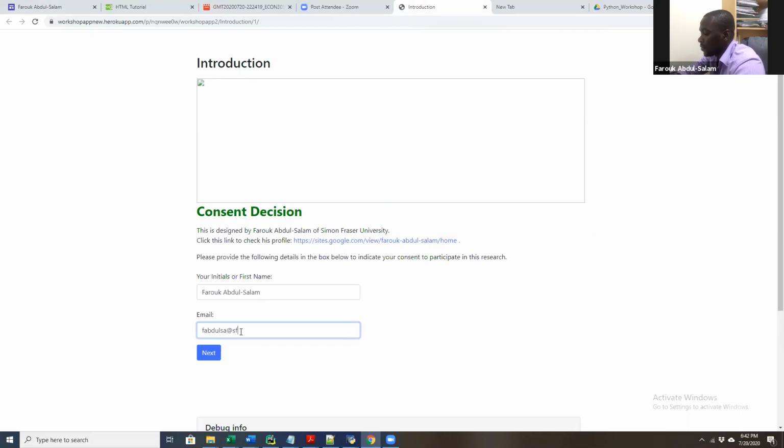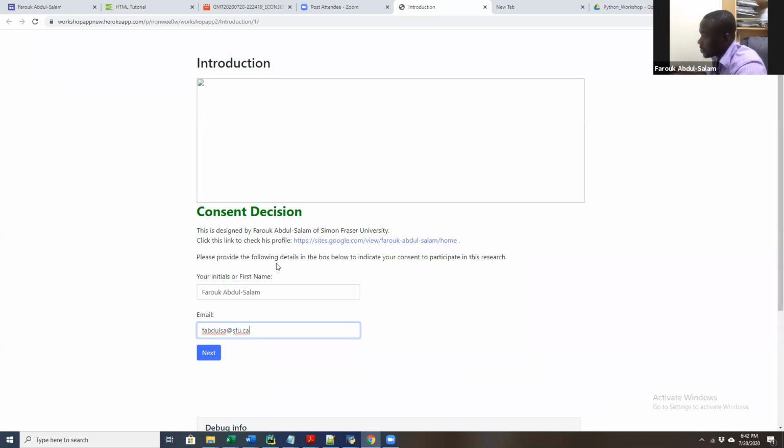So when I do this, within Heroku, I have my database. So anyone who comes in here and gives me his name, I have his name captured. So the aim here is for you guys to come up with an app that can do almost the same thing or better. So having said that, this is the first page.